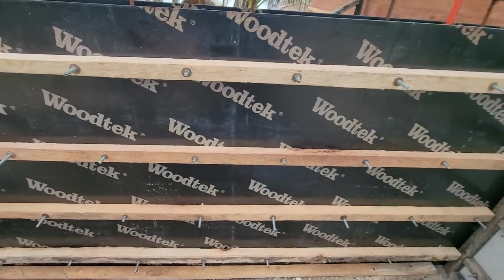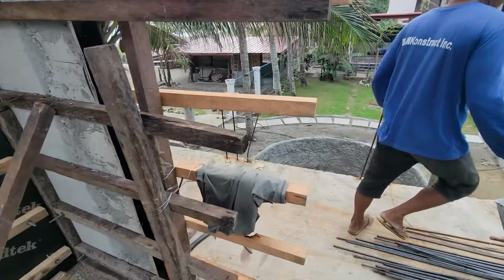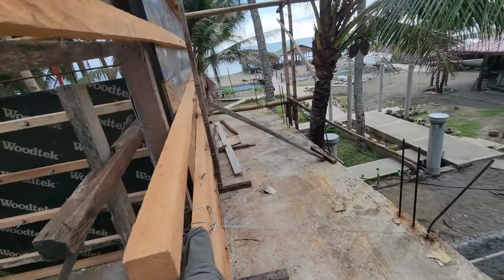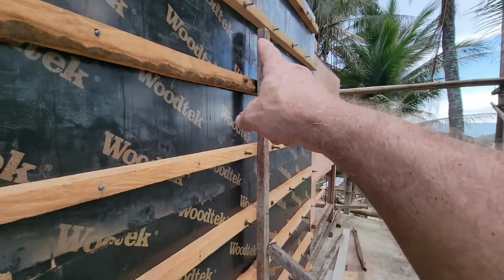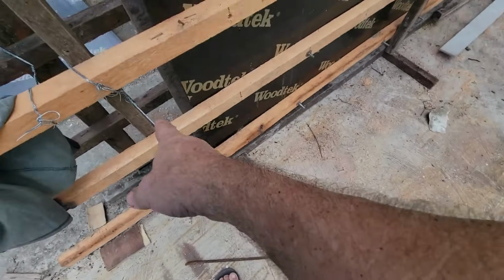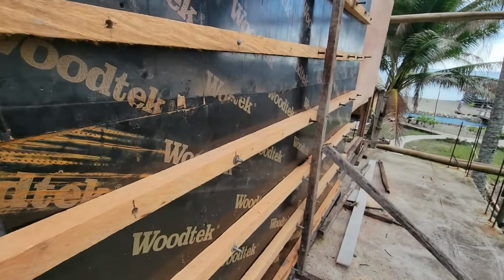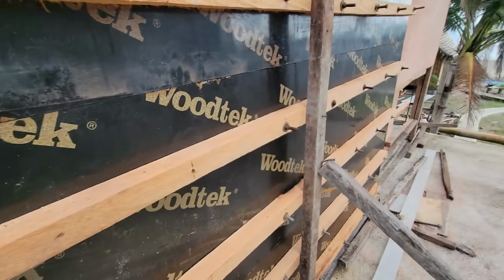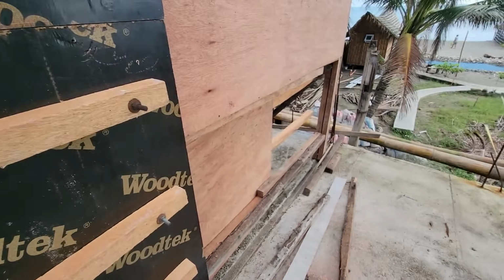Anyway, I got this here. We all just worked putting up braces, leveling this, getting bracing in here. We got some wire tied right here, pull a little bow that was in the wall. You know, we get this cocoa lumber, it's not all that straight. Sometimes you got to manipulate it around.